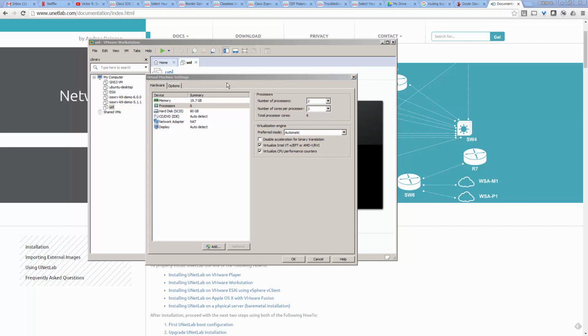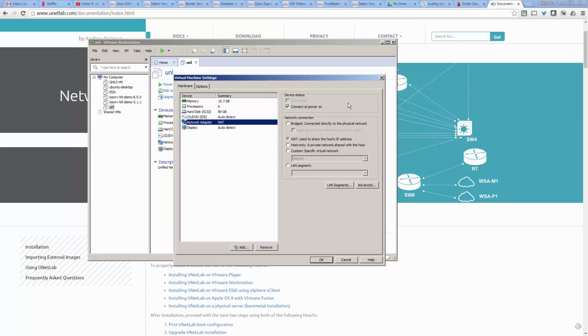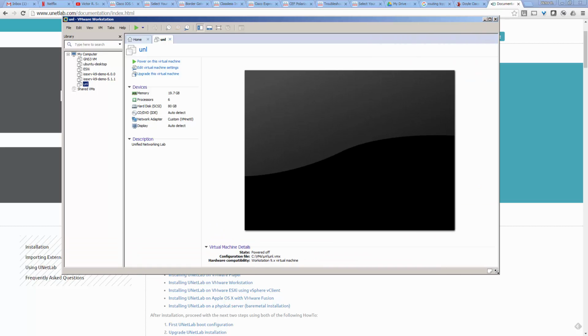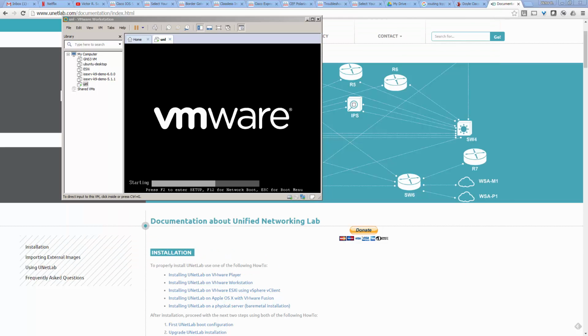All right, and as far as the network, I'm gonna hook it up to my VNet 0, which is a bridge connection to one of my physical NICs connecting to VLAN 100 for me. But you can just do a NAT or a host-only, which should work just fine. So we're gonna power this on and I'm gonna go ahead and pause.